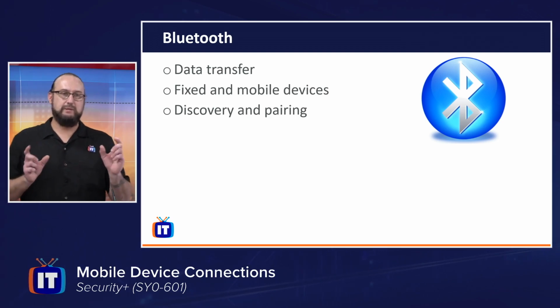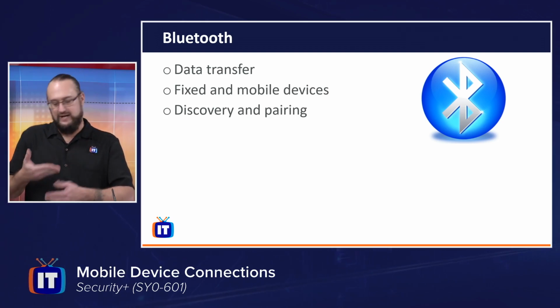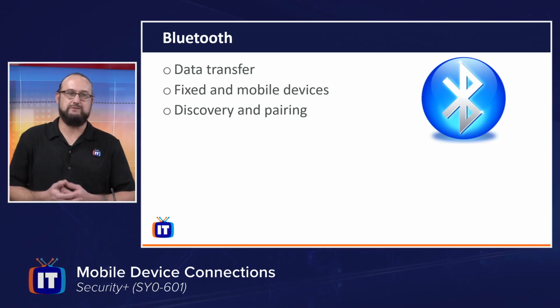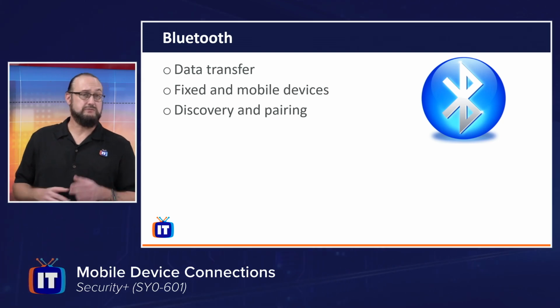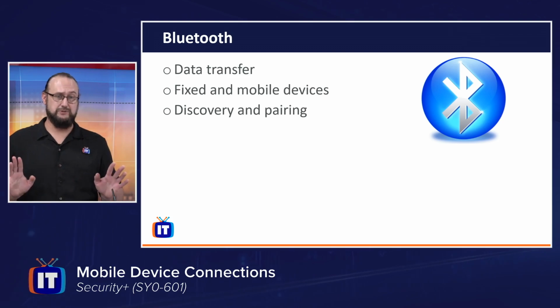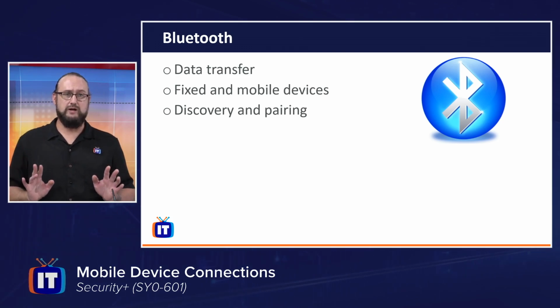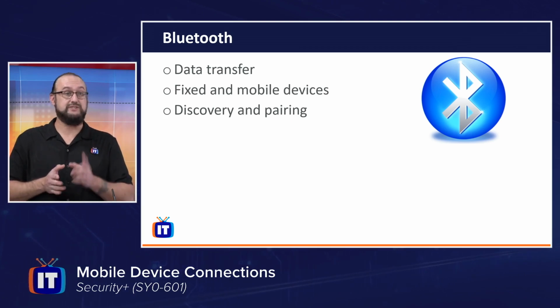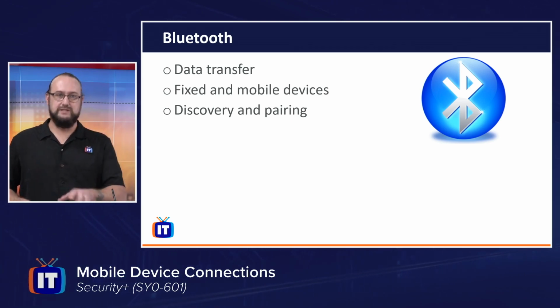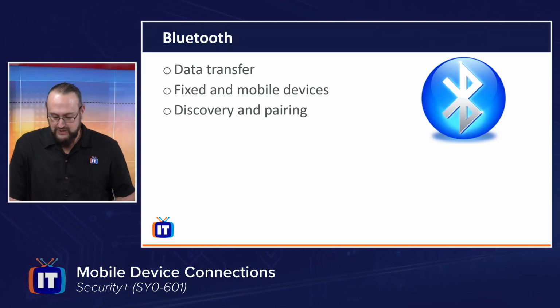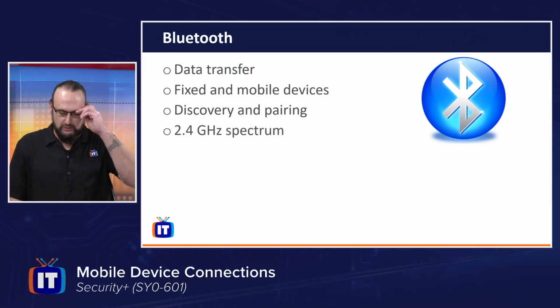Sometimes you'll see little pins that have to be identified and they say, hey, do you recognize this pin? If you do, go ahead and make the connection. If for some reason you don't recognize that, then shut Bluetooth down. I know Dan's a proponent of reducing that attack surface, and if you're not using it, disable it because people can use it to attack. It operates in the 2.4 gigahertz spectrum.